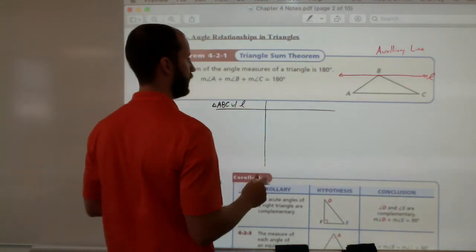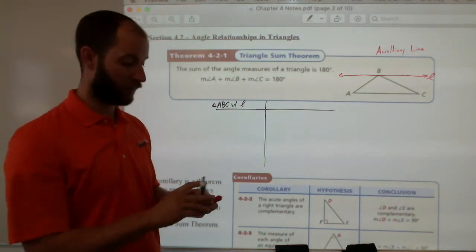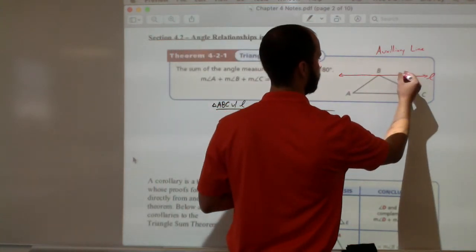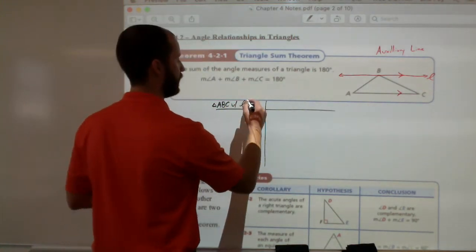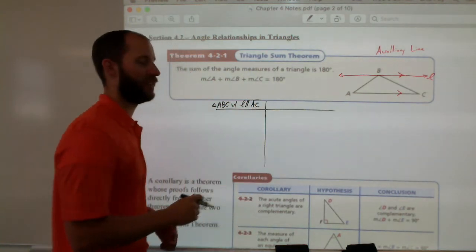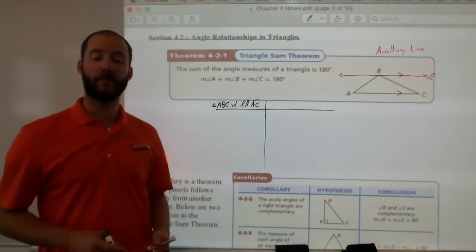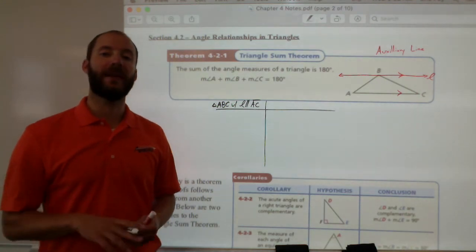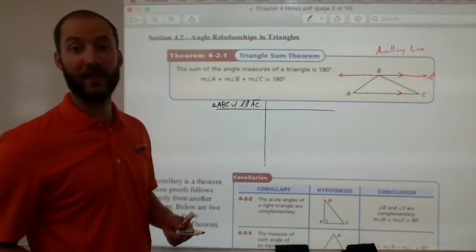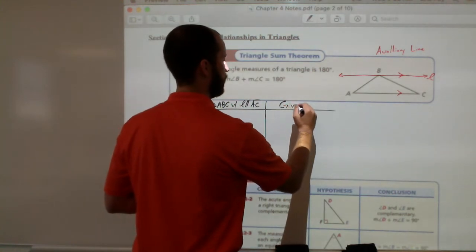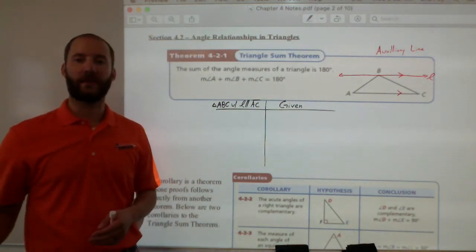with L, and here's the next thing I'm going to do. This is because of Euclid's parallel postulate also. I'm going to say that line L is parallel to line segment AC. So L is parallel to line segment AC. So with the line postulate, you can add an auxiliary line into a diagram. And then with Euclid's parallel postulate, you can make that line parallel because it's going through a point that is not on AC. So we know that line L is unique as well. And all of that is our given information. So if you ever want to add other geometric objects into a proof, you can do that. Just cite the proper postulate.